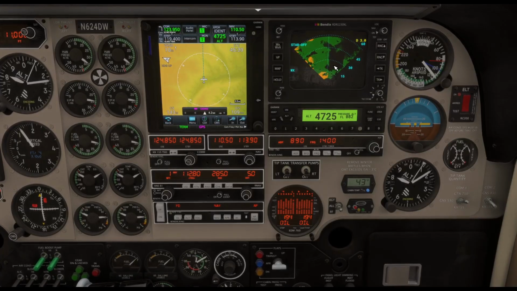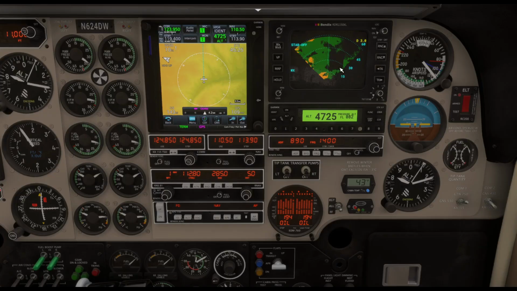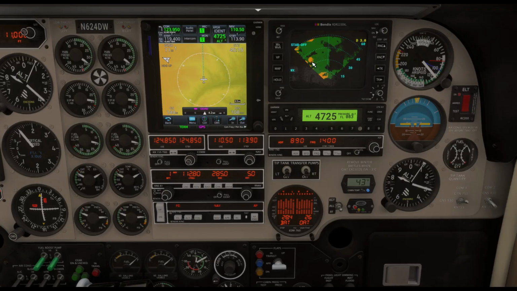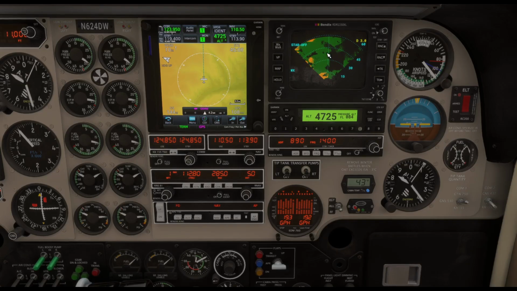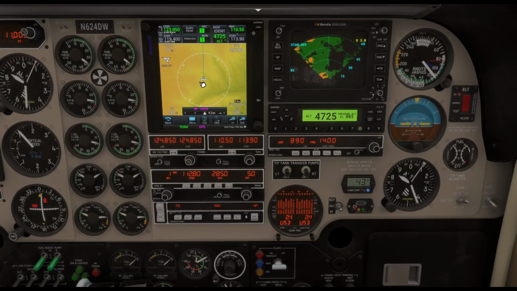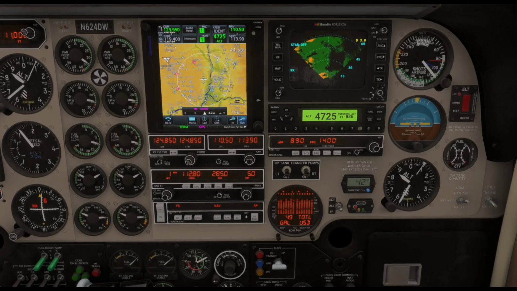We've got some heavy clouds and rain. Got some really bad stuff over here to our left. A little bit off the track.